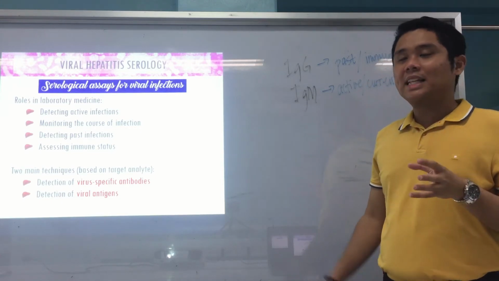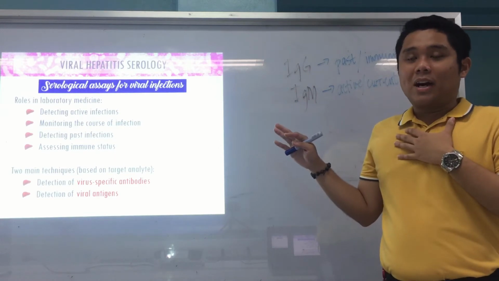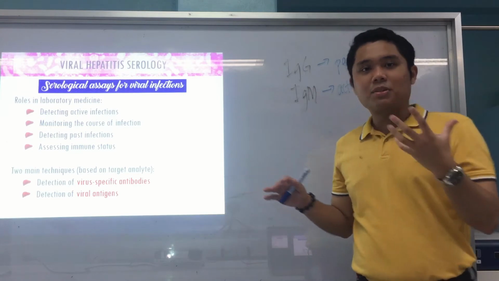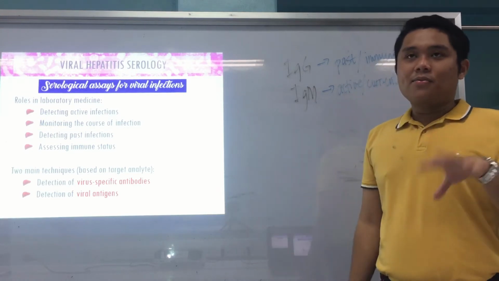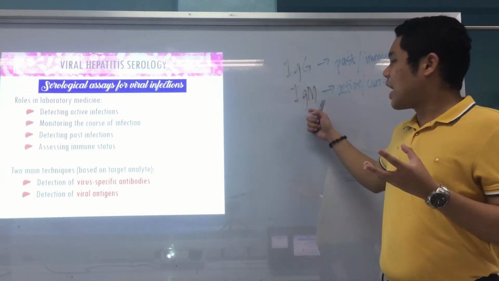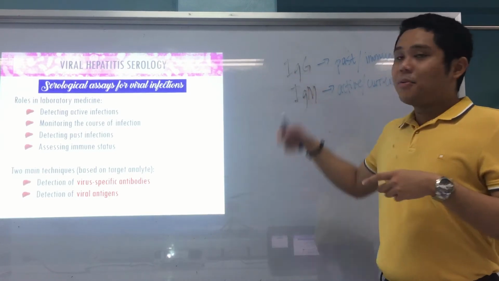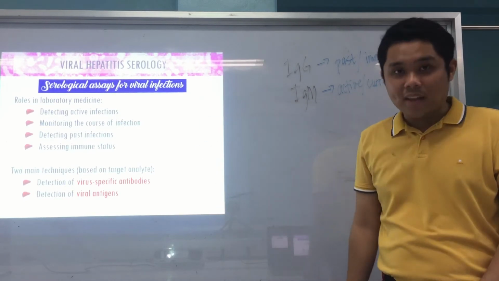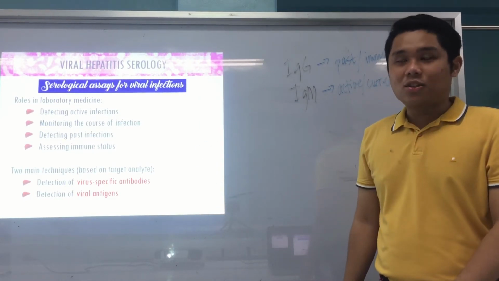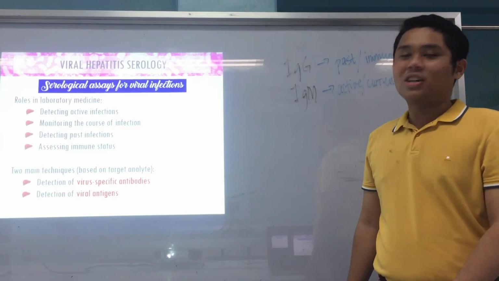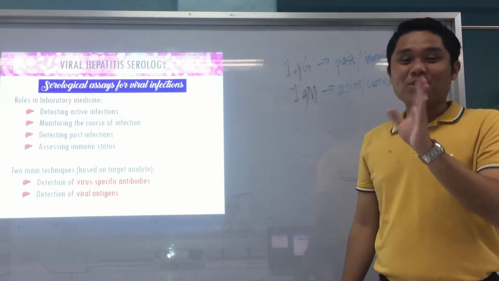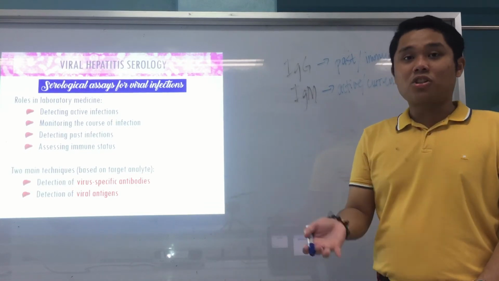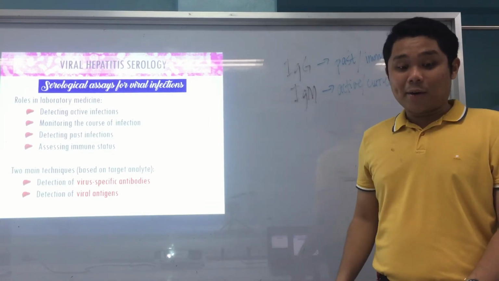And how do we interpret that? It's based on the characteristics of your antibodies, IgG and IgM, and the immune response. In a primary immune response, IgM usually comes first. In a secondary immune response, IgM also increases, but IgG predominates, diba? And it will now protect you for a lifetime, so lifelong immunity. Those are the main analytes that we test in serological assays for the diagnosis of viral infections.